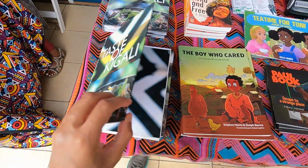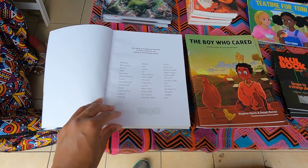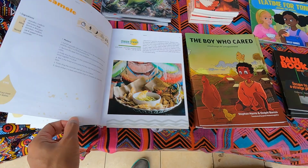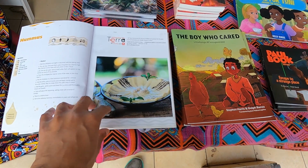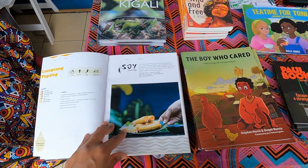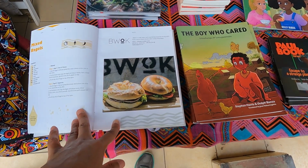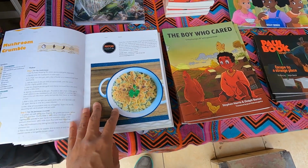This is the open one. This is the first Rwandan cookbook? Yes. It has different recipes from different restaurants that are located here in Kigali. Oh, I see the restaurants up here. They contributed their recipes. It's from starter, main dish, and dessert. And cocktails as well. So you can host a big party using this book. How much is the book? It's 30,000. And this is the perfect Christmas gift that you can give to yourself or to your family and friends.